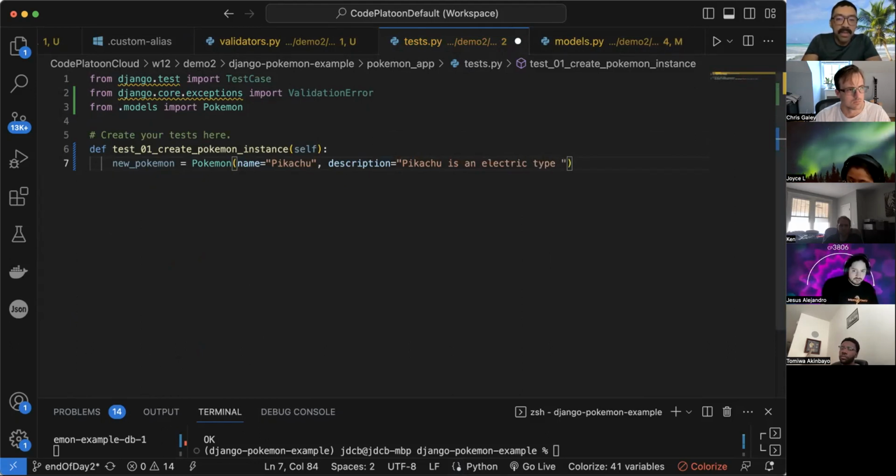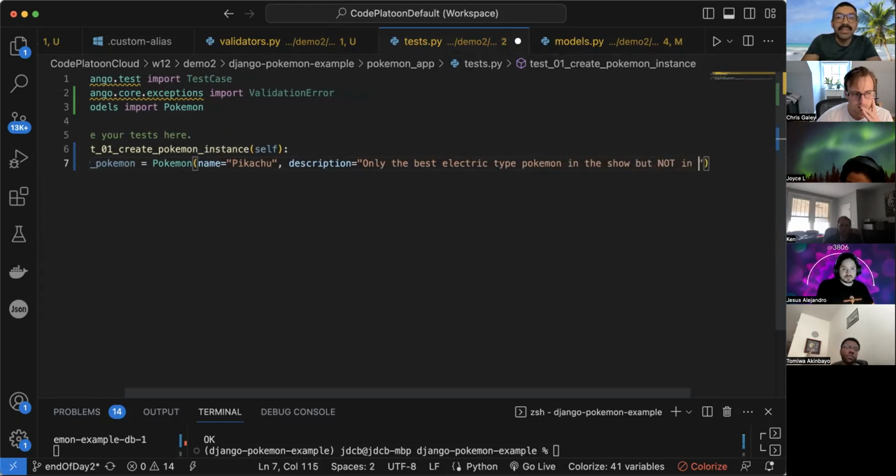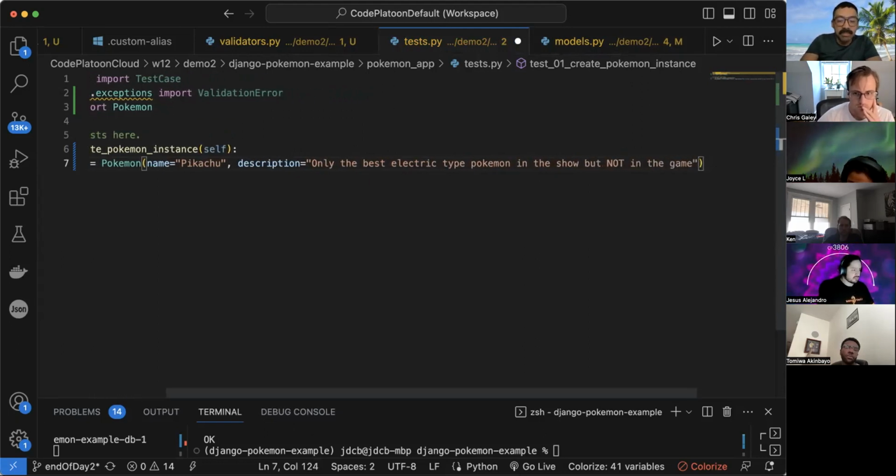A Pika? This should be enough characters. Actually, no, it shouldn't be. What did Chad write? Chad wrote only the best electric type Pokemon in the show, but not in the game. Chad's opinion, not mine.